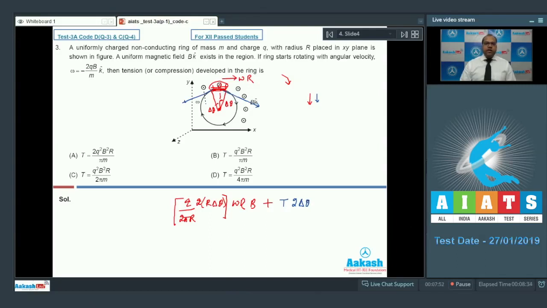Because Δθ is small, so sinΔθ can be written as Δθ. So that is the net force towards the center. And that is equal to dm, mass of the element, that is m divided by 2πR into 2RΔθ, into ω square into R. And the value of ω is given, that is 2QB by m.